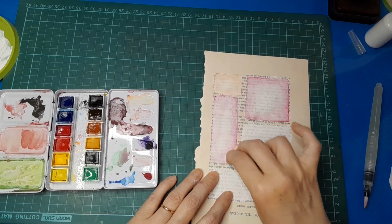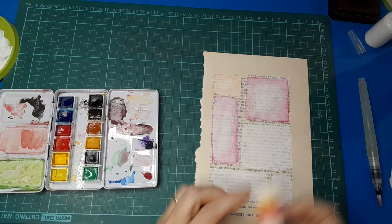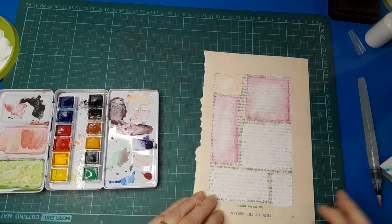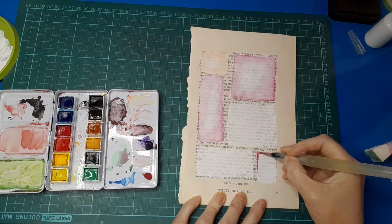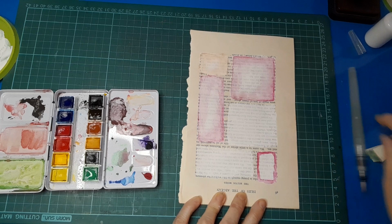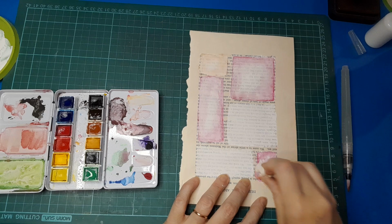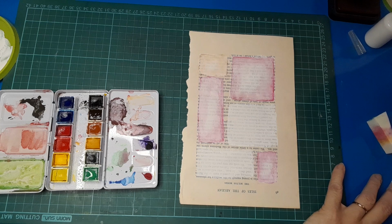Oh, that's so pretty. Just want to give that kind of a more defined edge in spots, because we've got more defined edge on the other side. You know what? I'm going to do another one because I love it. So maybe this time I'm going to go right around the edge, like so. Oh yes, beautiful, love it.